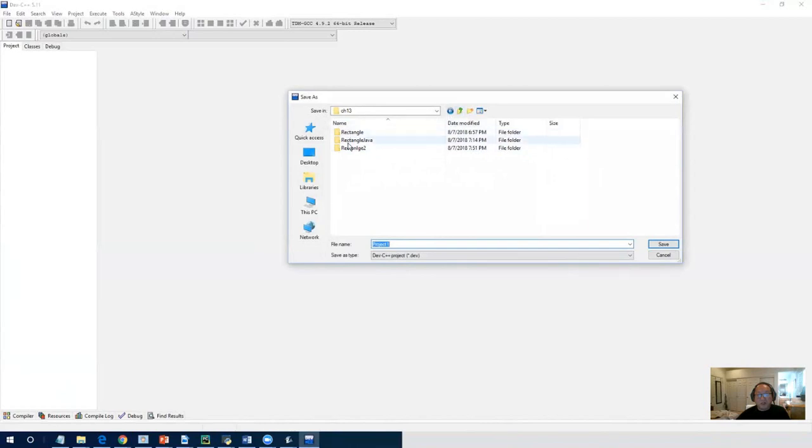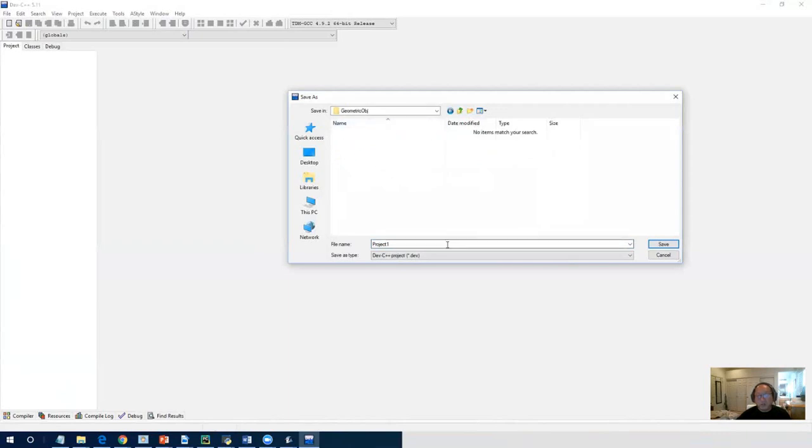We have the rectangle and rectangle 2. Now I'm going to create something new. Let me put it as geometric object.